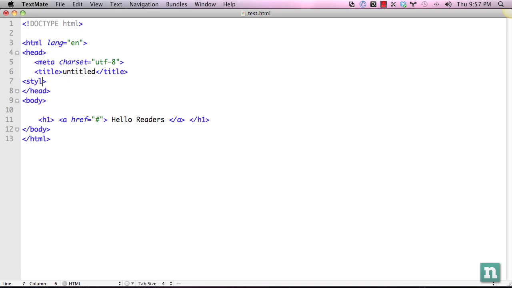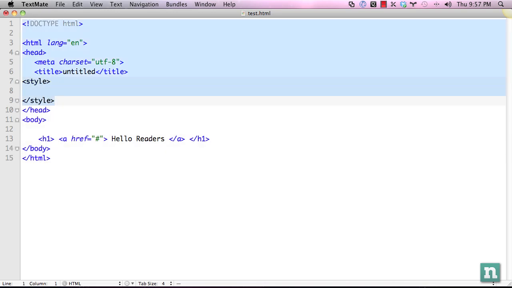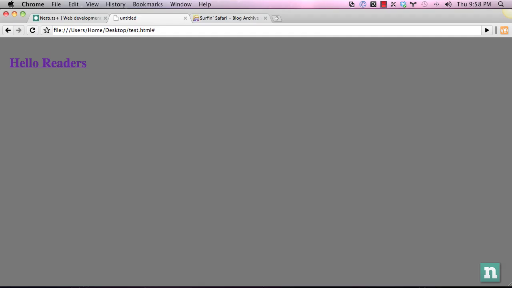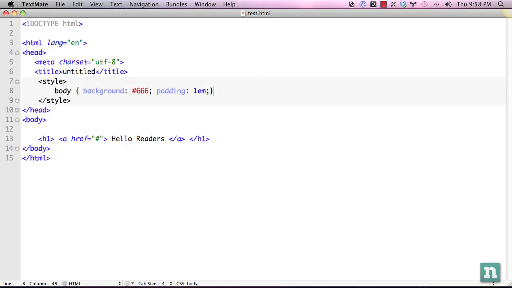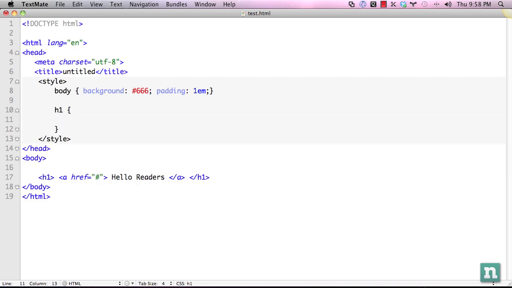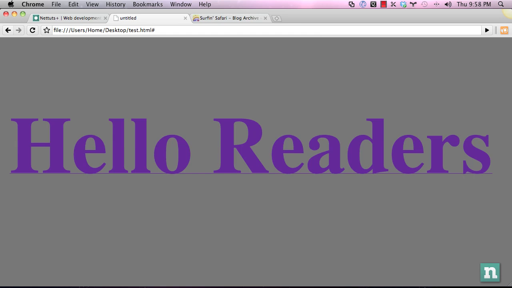Within style tags, we'll just put this at the top to keep things quick. I'm going to begin just with the opening stuff. We'll give it a background of kind of a grayish color, and I think that should be fine. Maybe give it some padding all around just to push it off from the edge. Okay, so now we are going to style the H1 tag. There are a few things we need to do here. First, let's give it a font size, and let's see how big we need it so you can see it well. That looks pretty good.